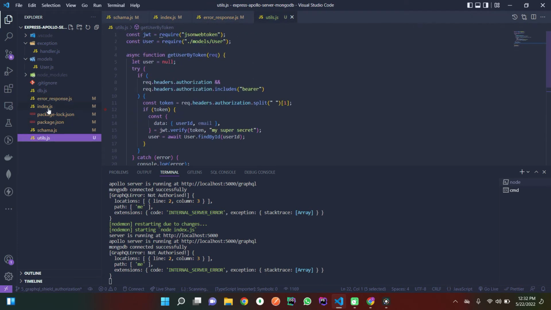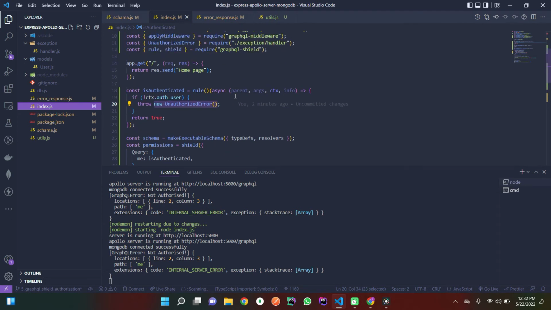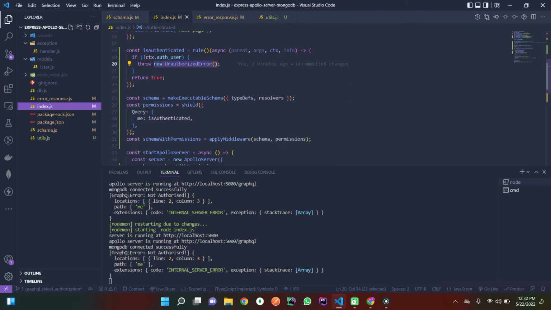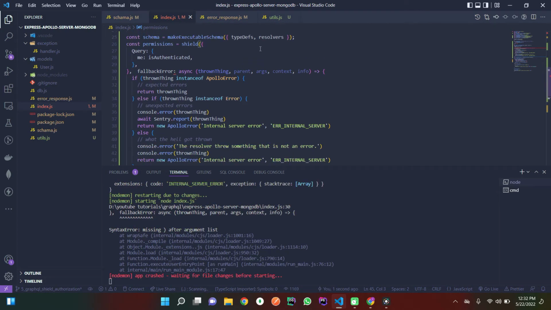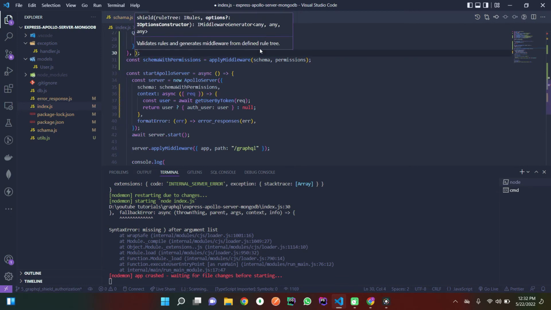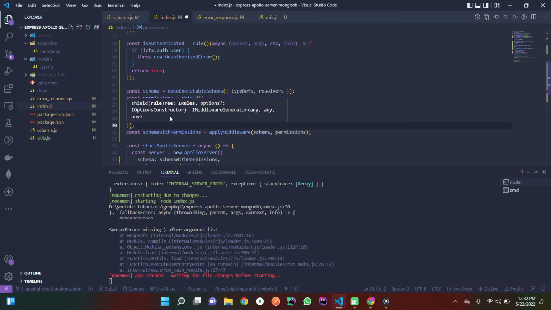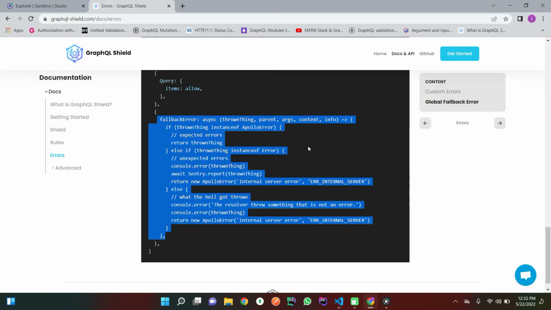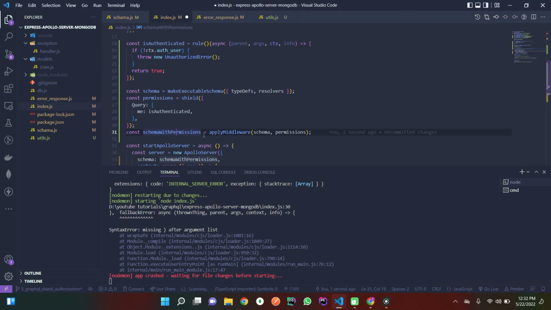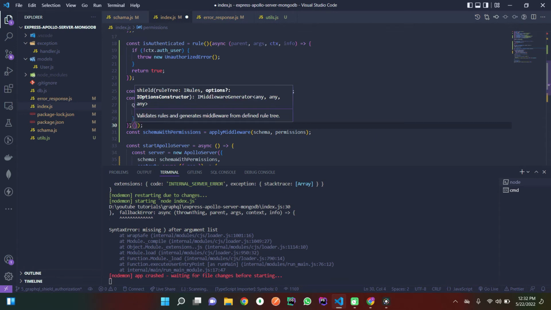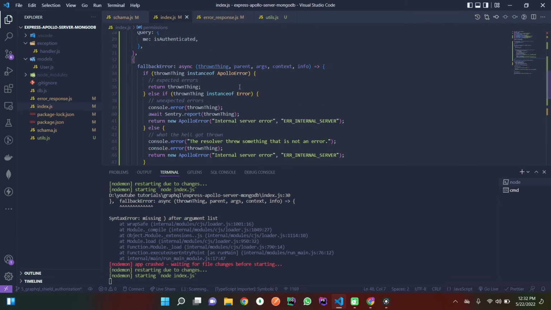Where do we need to put this fallback? We need to put it in shield after the second param, as an object, because it is a key value pair.